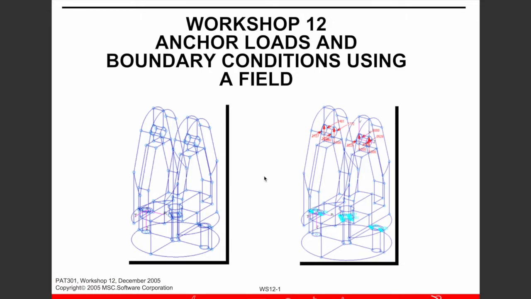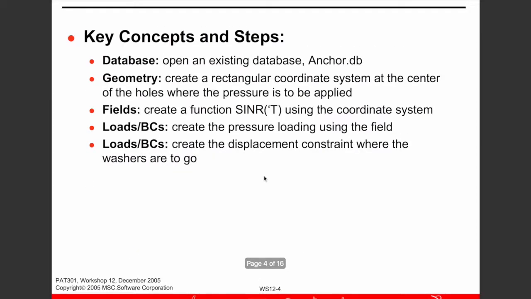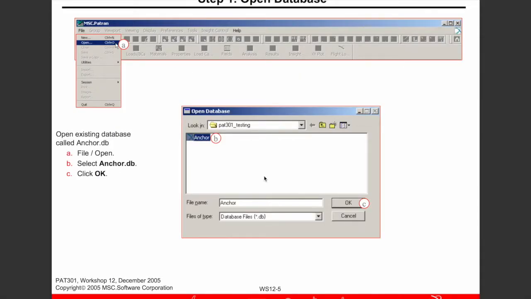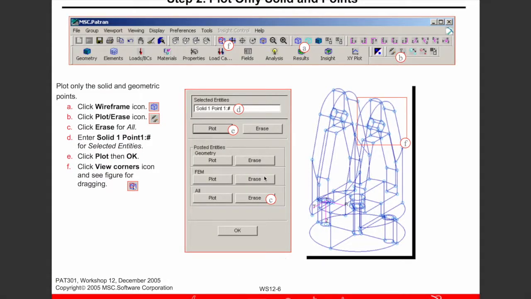For our workshop 12, we're going to apply some loads and boundary conditions. Again, since I don't have the program, I'm just going to show you guys the slides. And to start, we're going to again open our database, which is Anchor. And to start off, we're going to start off with the wireframe.